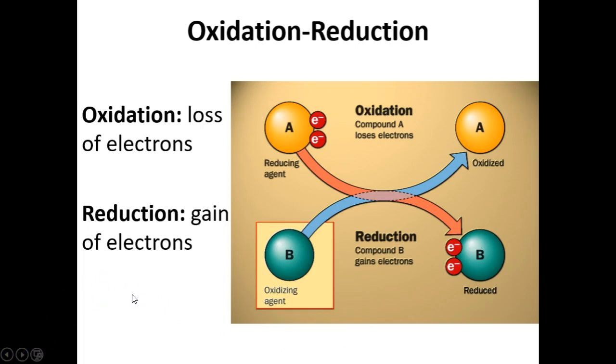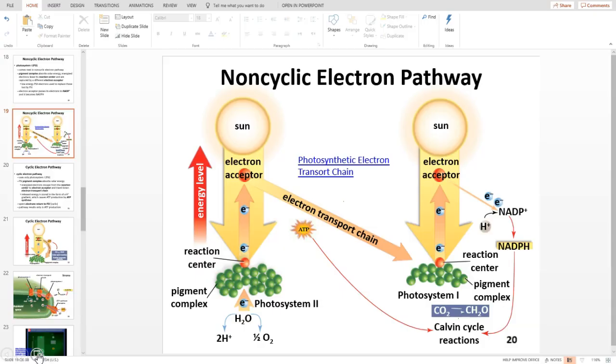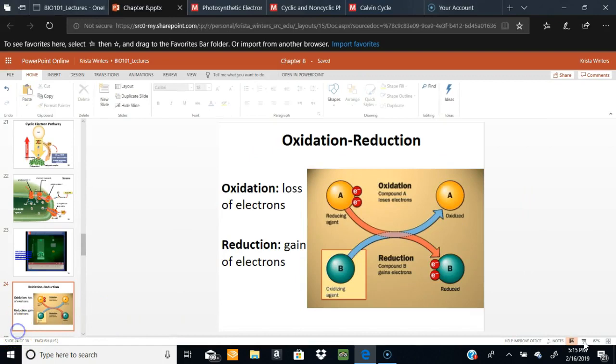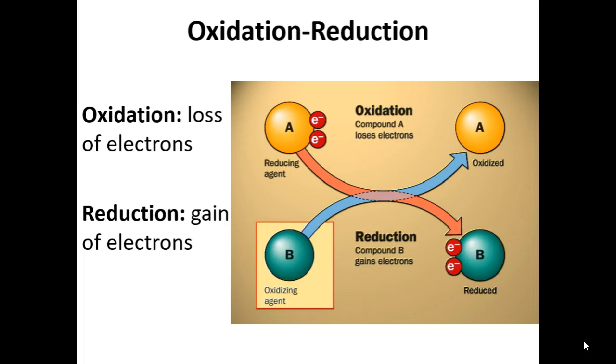And so now we're going to talk about some terms that I've already talked a little bit about in the last chapter as well as in this chapter: oxidation and reduction. Hold on one moment, okay? All right, so I want to talk about oxidation and reduction, just to remind you what those terms mean. Oxidation is the loss of electrons, and in biology it also means the loss of hydrogen ions. Reduction is the gain of electrons, and again in biology that also means the gain of hydrogen ions.